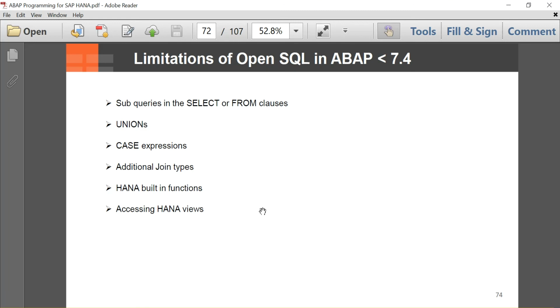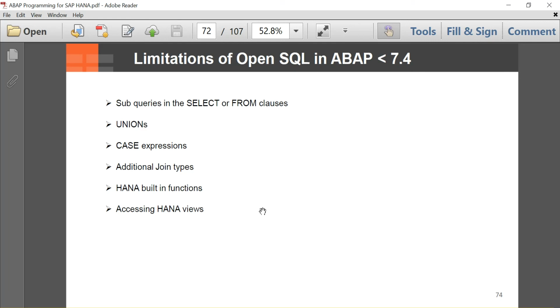Classic OpenSQL, as available in ABAP release 7.5, does not support expressions in the column list. So if in the column list you wanted to have any expressions, unions, all types of joins, subqueries in the select and from clause, they are not supported. In addition, because OpenSQL is to provide a common syntax and semantics across all supported database systems, it cannot support database specific SQL, for example, functions specific to SAP HANA.